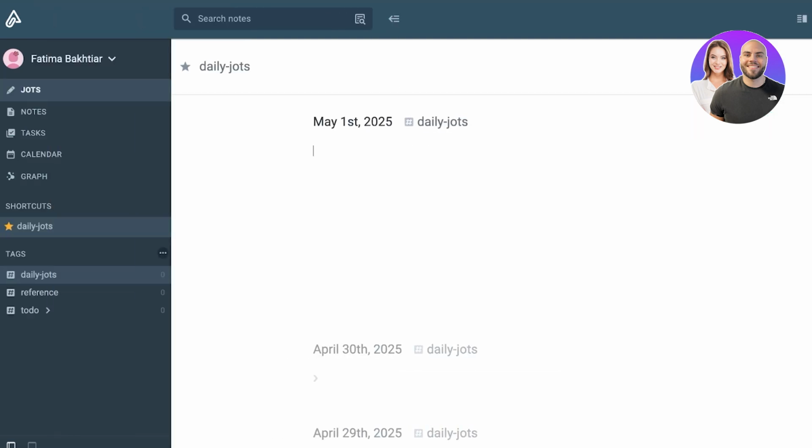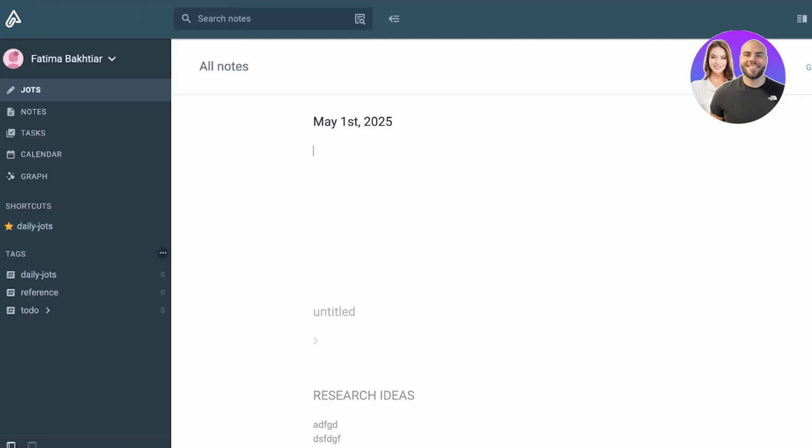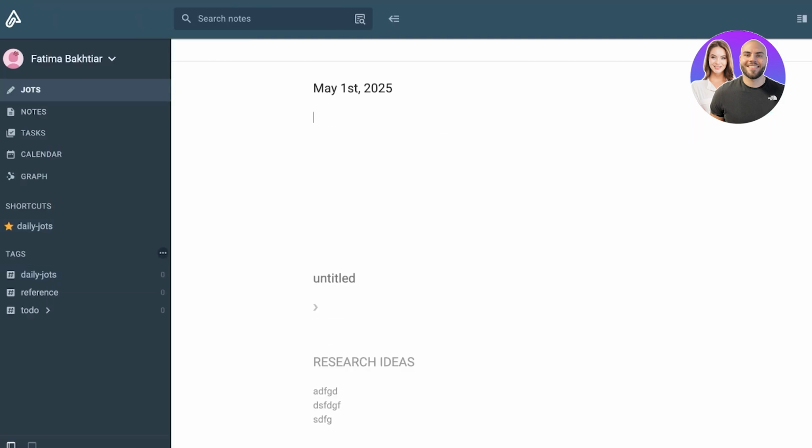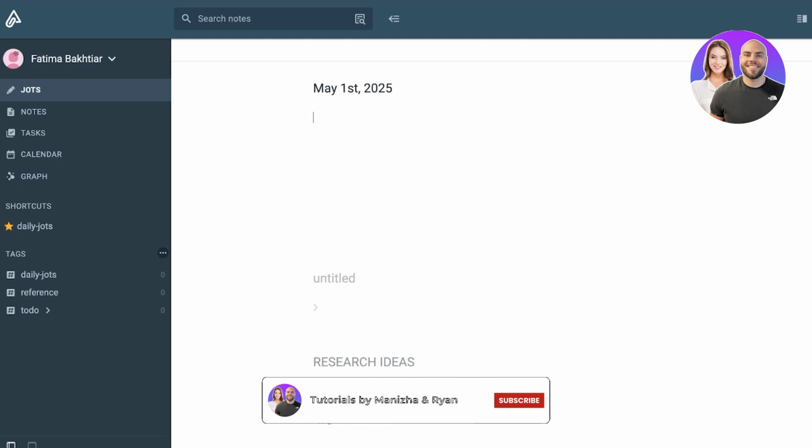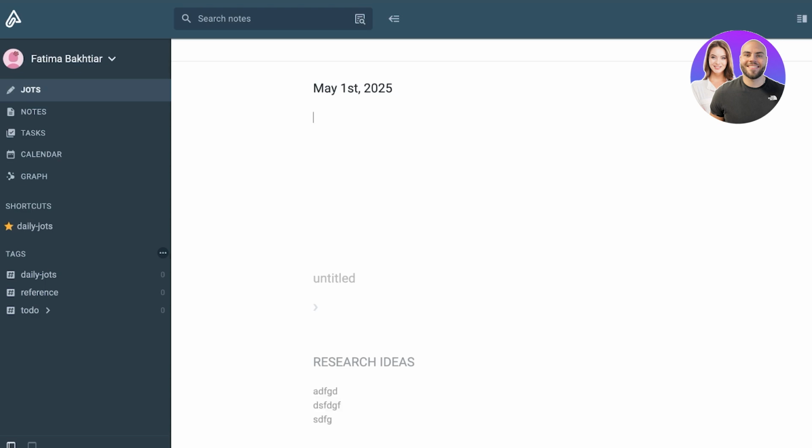Now, from here, if you click on Jot, this is different than a note. A jot is going to be a quick form of a note. If you do not want to define everything, if you do not want all the features of note-taking, and you quickly want to write down an idea, you can go into the jot section to quickly write down an idea. Let's say all of a sudden I was reminded of something to do. So let's say I want to be going to the dentist on the next day.